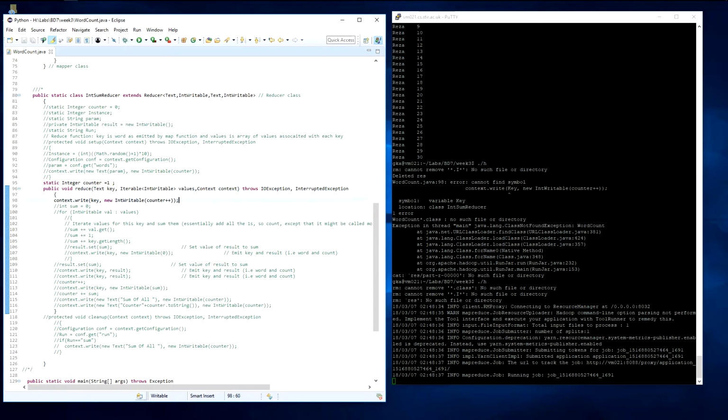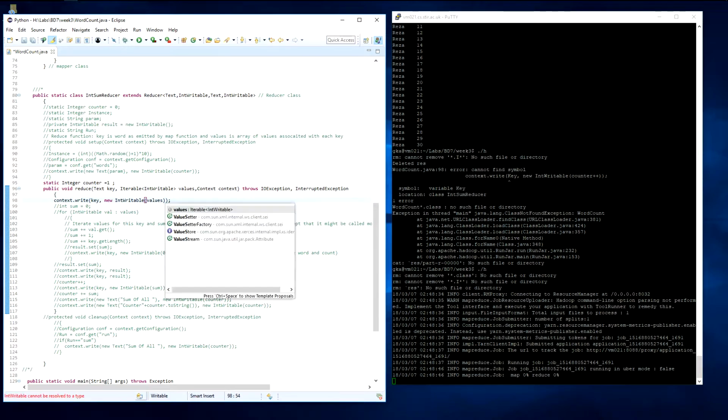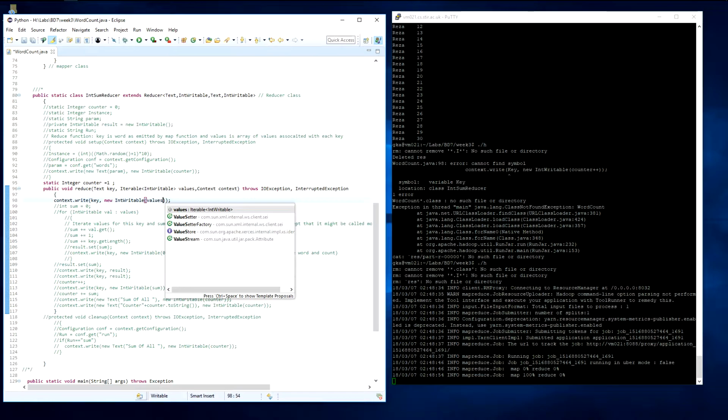If I write something here instead of the counter, the output already is for the counter, but for next time, say value. Let's see what we have in the value. Do we have any length or something? I just wanted to know what the value is.